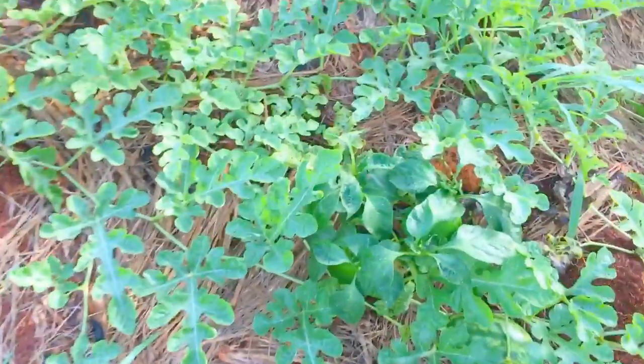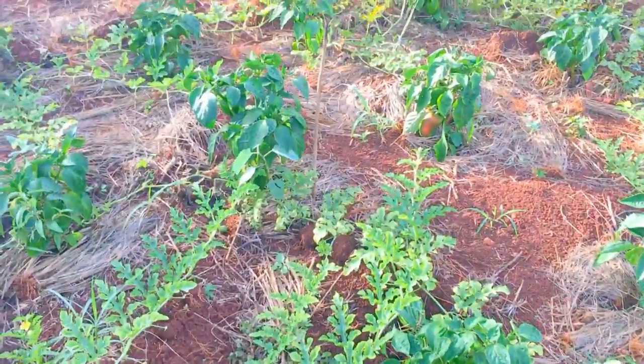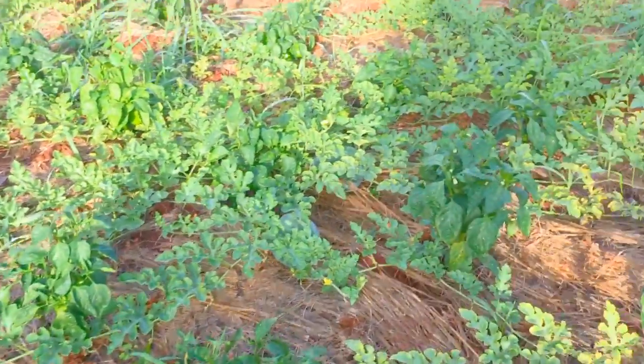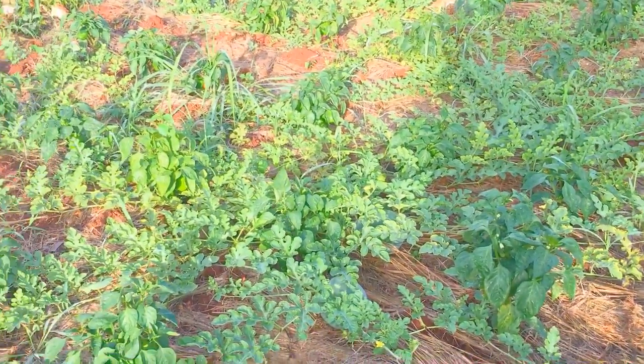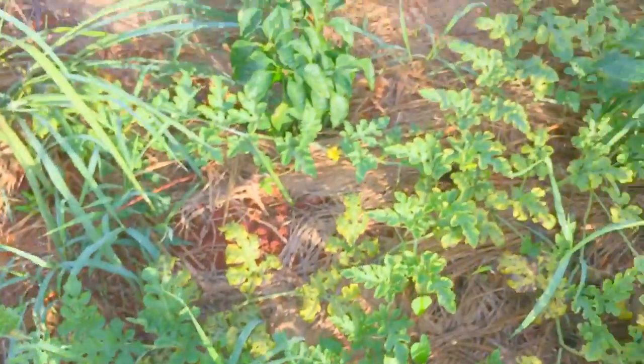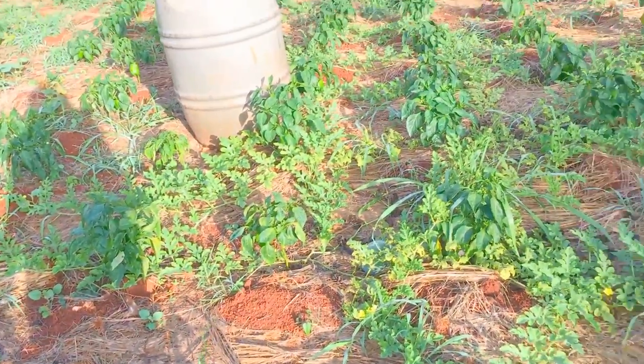I have to be watering it with my hand, and trust me, I can't give it much water, because as I told you guys before, water is very expensive in this area because we don't have running water, so we have to buy water from a truck. From what I'm doing, because I'm actually picking peppers right now, but they're so fruitful.